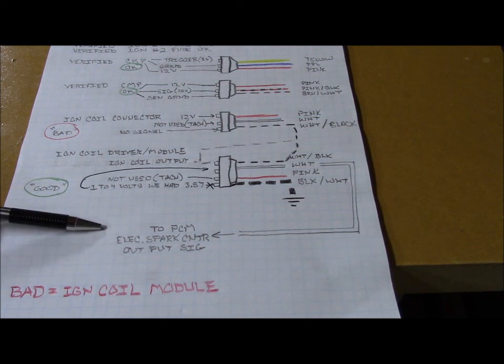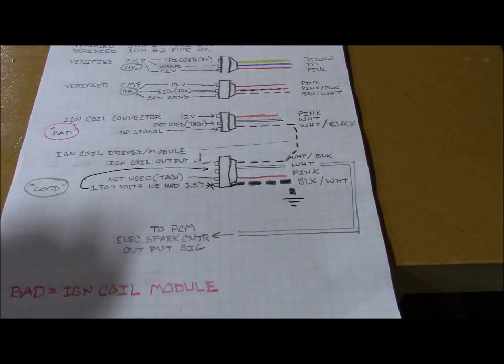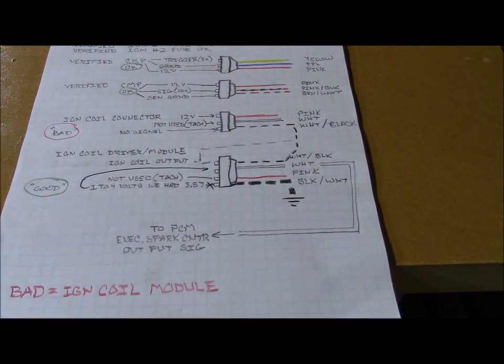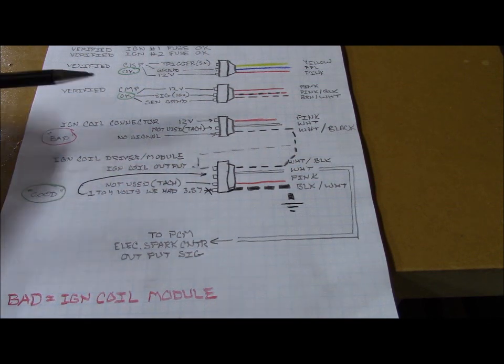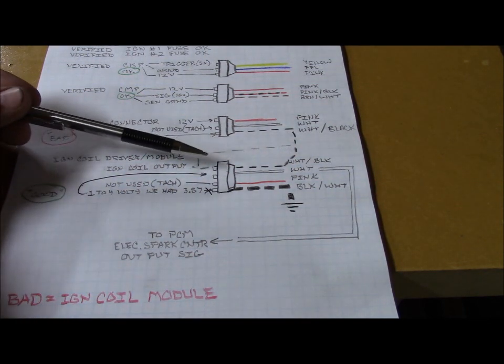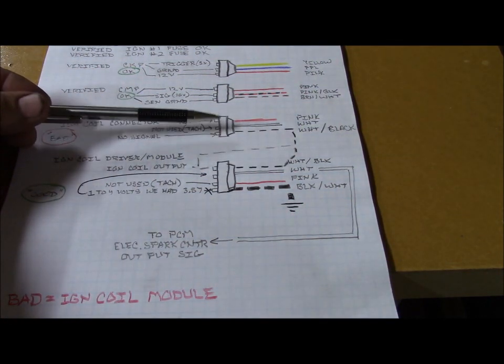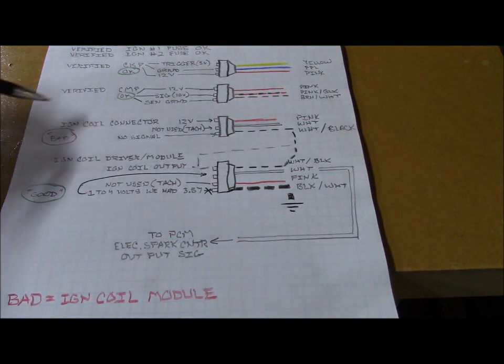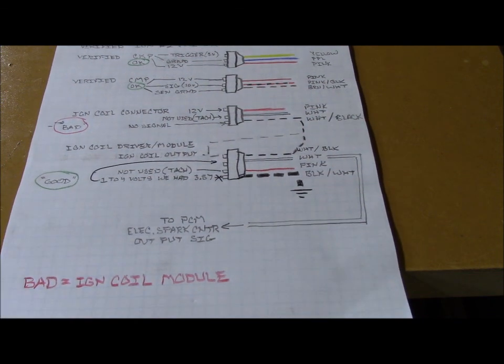So now I'm thinking my PCM is good, which I initially doubted because of some warnings in the book indicating that I might have fried my computer. Now I'm saying it's good because I had this signal. What we don't have is, from the control module, the output of this wire going up to the ignition coil connector. When I back probe this, I have no signal. So now I'm calling this a bad electronic ignition coil driver / module. So that's where I'm at.